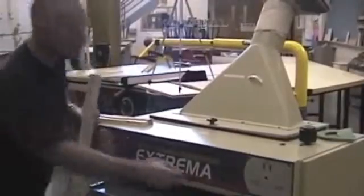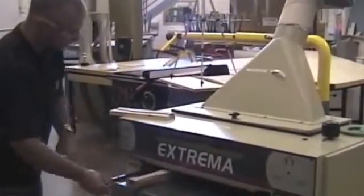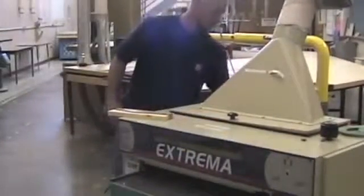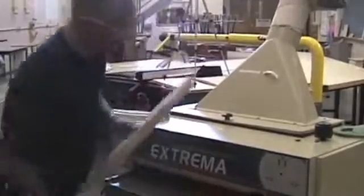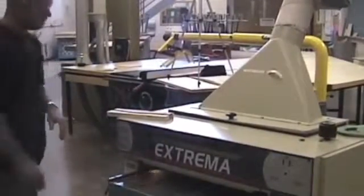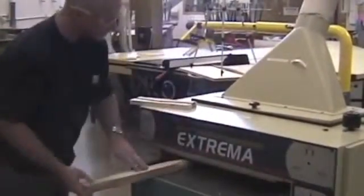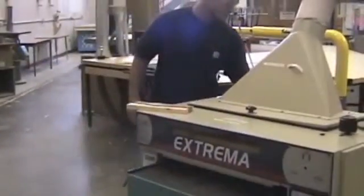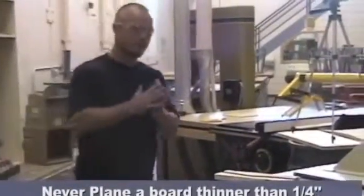I barely skim the top, it ain't quite thick enough. One quick tap up, ready to go through again. Tap up, take another 16th off. And I can just stand here all day running boards through and slowly fixing the spot up. You never want to plane a board much thinner than a 1/4 inch because they can tend to break inside under pressure. But anyway, you get the idea. You just need to take it a 16th off at a time.